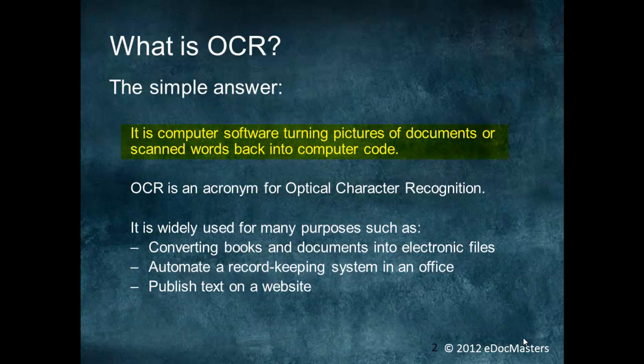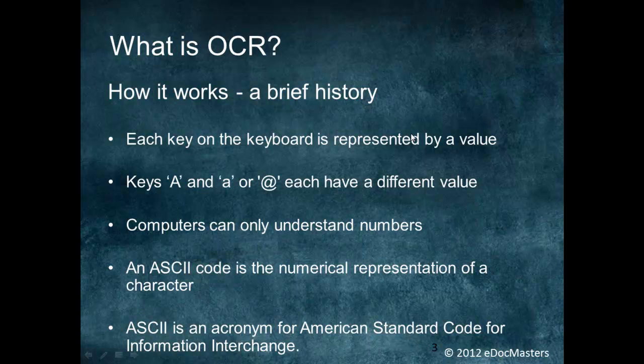What is OCR? The simple answer is computer software turning pictures of documents or scanned words back into computer code. OCR is an acronym for Optical Character Recognition. It's widely used for many purposes, such as converting books and documents into electronic files, automating record-keeping systems in an office, and publishing text on a website. I'll explain how it works and give a brief history.